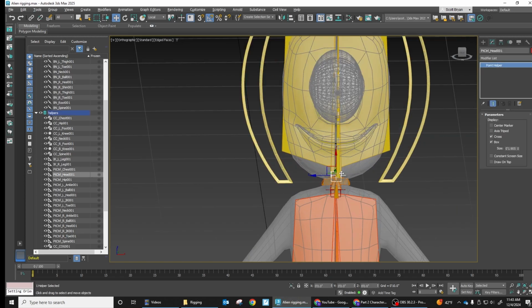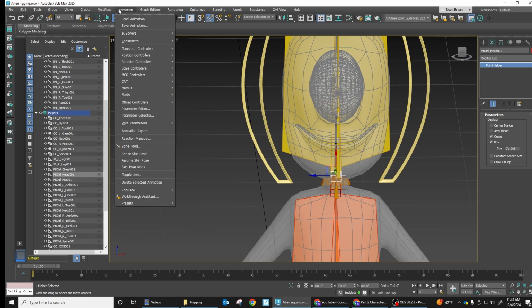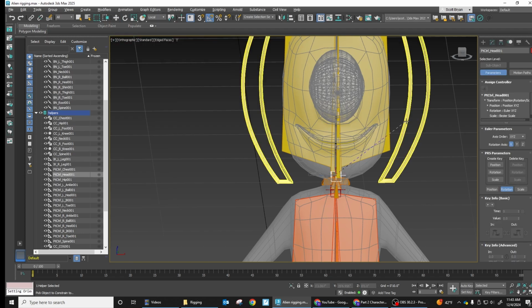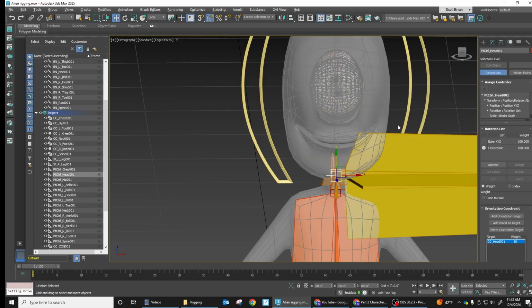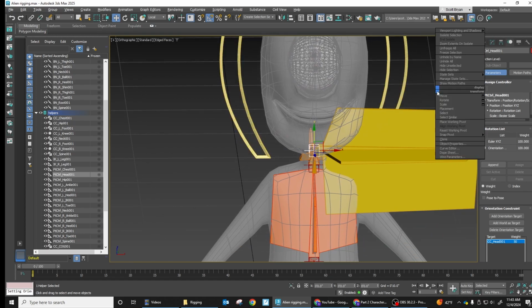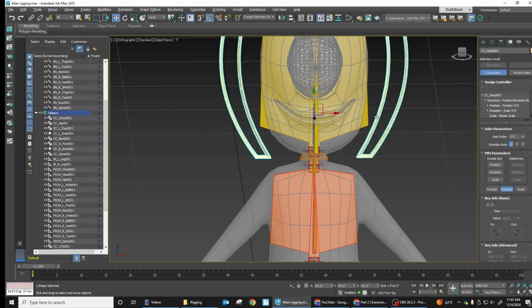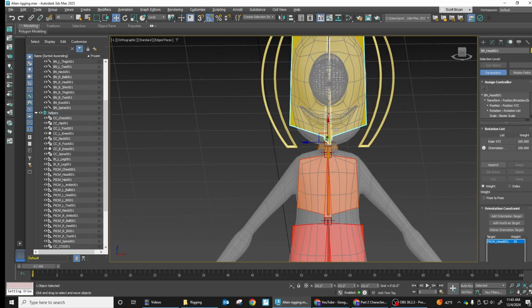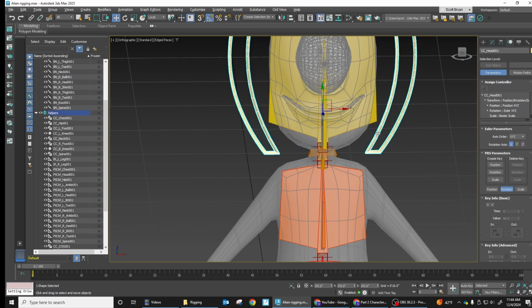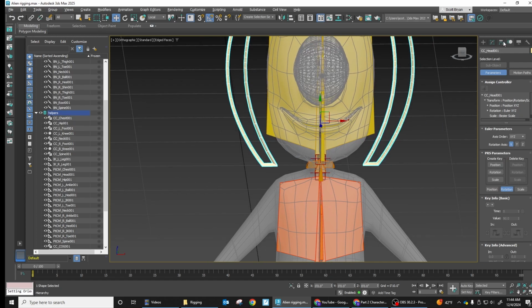And now this head point is actually going to have an orientation constraint to the head controller. Okay, so looks like that messed up, but you could probably guess why. So if you remember, the head and this controller actually need to have the same local orientation.